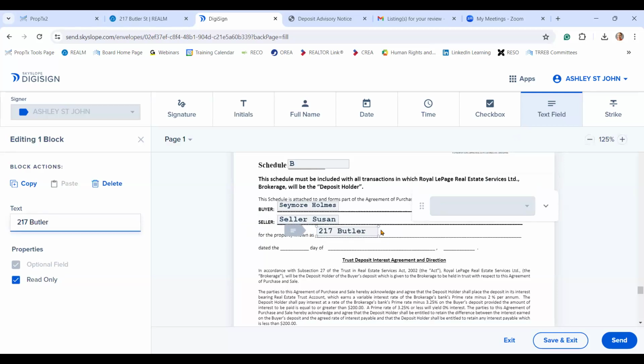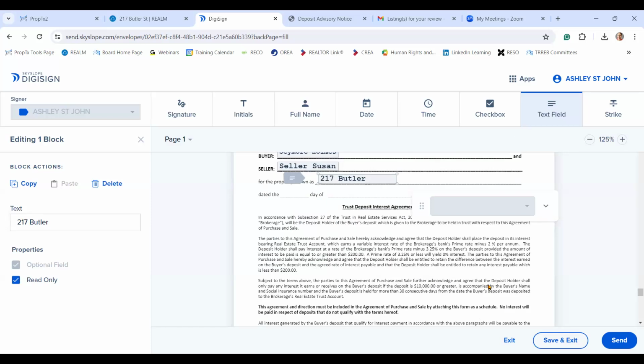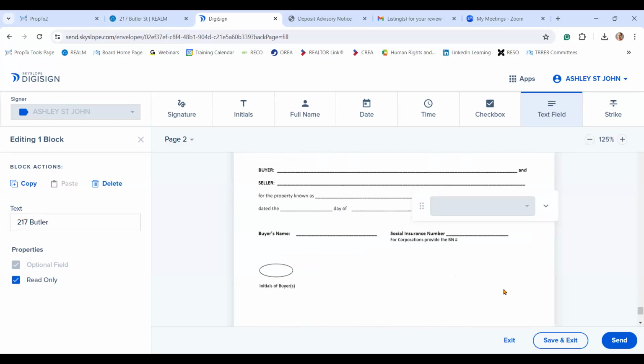Now, if you're wondering if there is a way to change the font size, the way to change the font size is by utilizing the sizing handles on the text box. So if I need my font to be really, really giant, I'm going to make my text box big, but just be mindful of keeping everything the same size, which is why I tend to gravitate towards not really changing the size of my boxes at all, and going with the default font size, which is already there. So I'm satisfied with this for now.